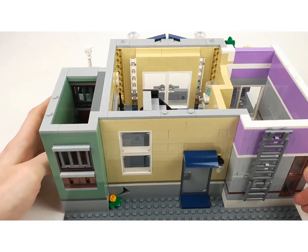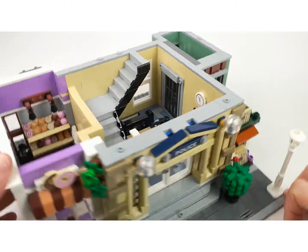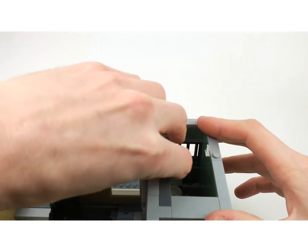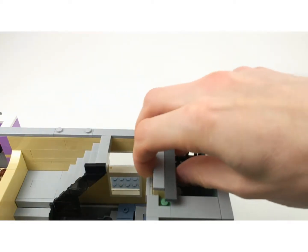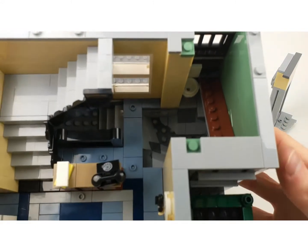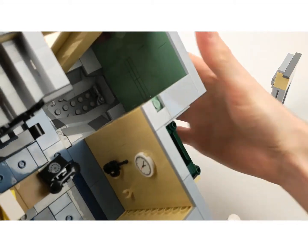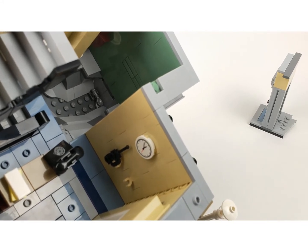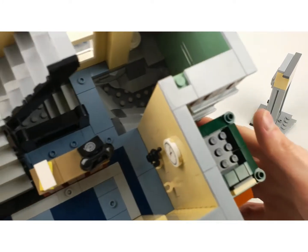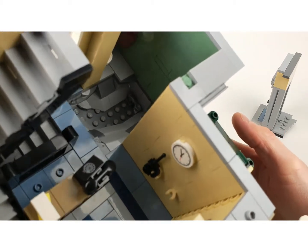There is a crack here and there is a little story about that. Let's get access to the jail cell - you can take this piece out, it's the door, so you can get more access inside. There is a bed that you can fold up, and you can see there is a spoon at the back. The one who is locked up is trying to escape by scooping up dirt or rocks. Getting through concrete is not easy but it is really funny that they included that detail.